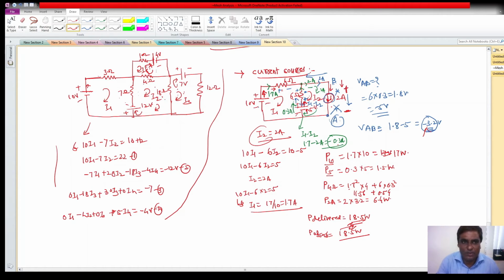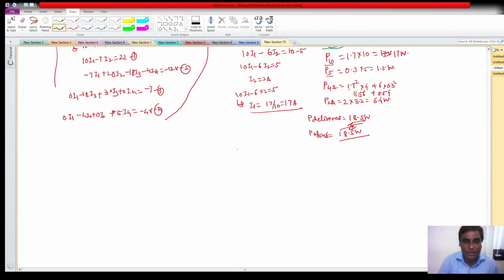Here one point I would like to mention is that it's not necessary that all voltage sources will deliver power; some of the sources may absorb power, and this depends on the direction of the current source and the polarities of the voltage drop, the polarities of the voltage which we have considered here. If these are my positive and negative terminals and current is coming into the positive terminal of the battery, then it will absorb power, and if it goes out from the positive terminal of the battery, then it will deliver power.